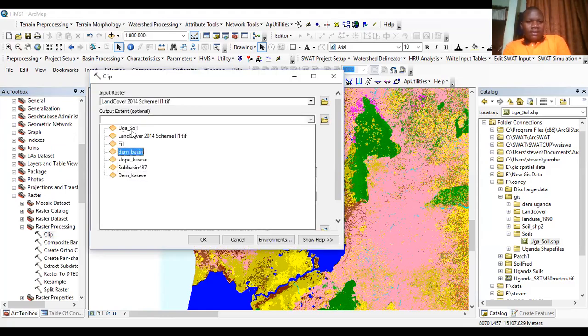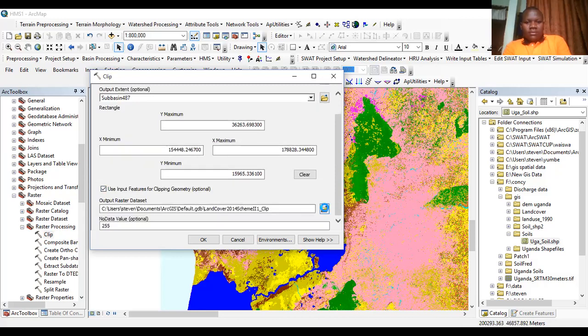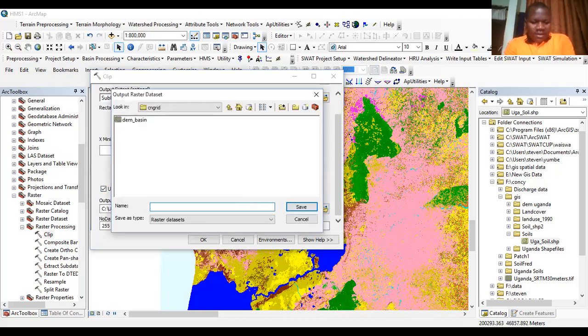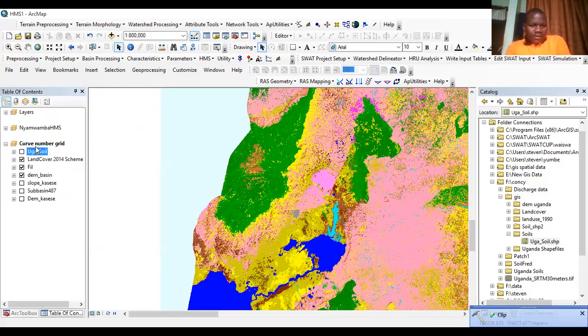Then we have the land cover for the basin, and say okay. Okay, good. I need somewhere here.